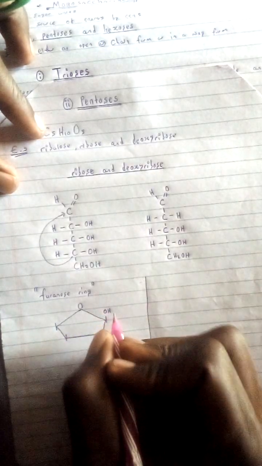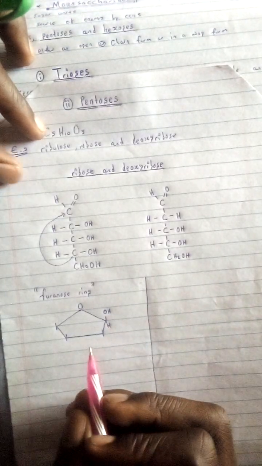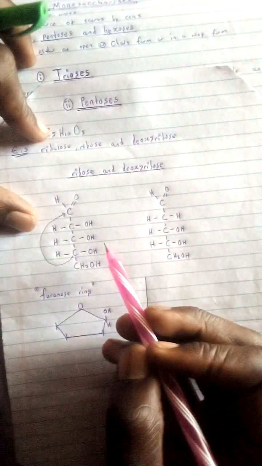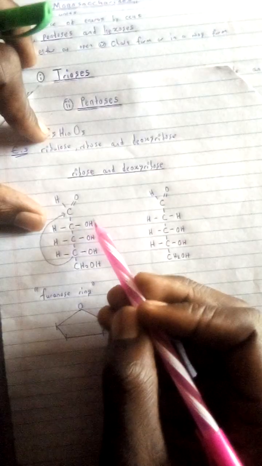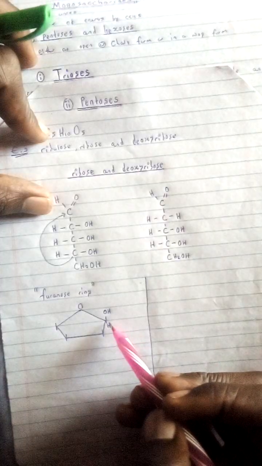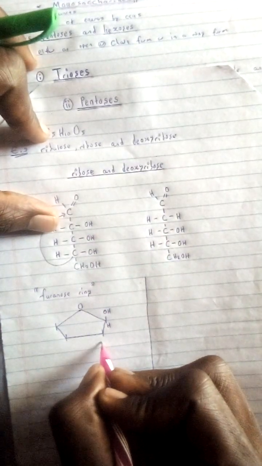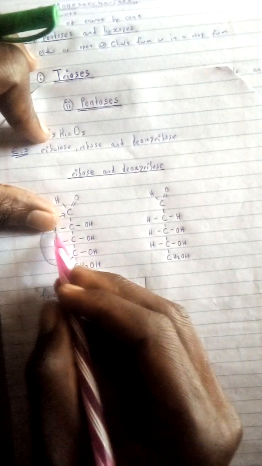When this is on top, just know that this is the B form. Okay? I'm sure you are able to see this. So this side will be the outside part. This is the first carbon, which is this one. What about for this one? The OH will be down there, and what will be inside is the H.